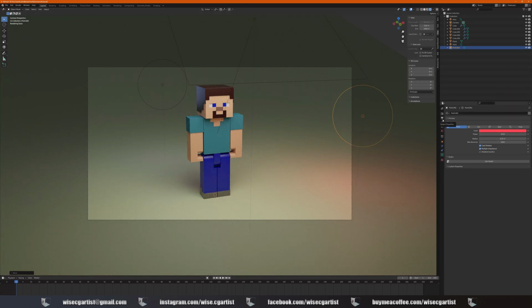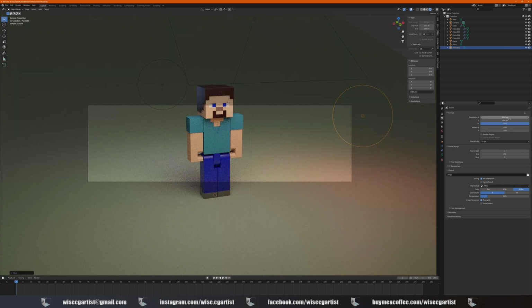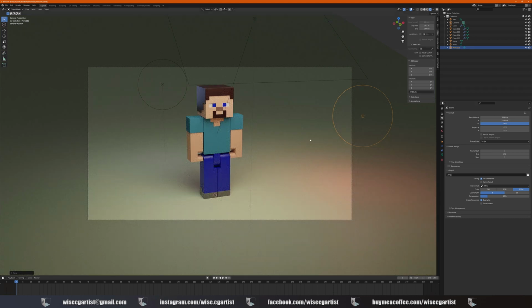And before we're gonna hit render, you can always change the resolution of your final image. This one is a 1920 by 1080p, so it's like a full high definition. I'm gonna increase that by multiplying by 2, so just type times 2, and same in here, times 2. All right, and now we're ready to render it.